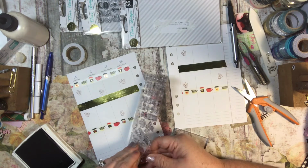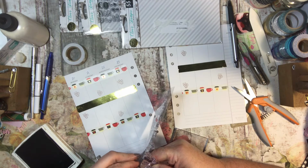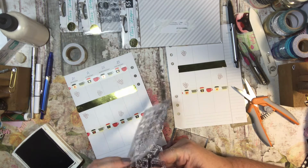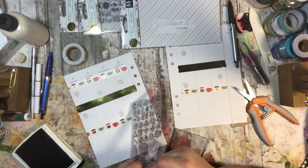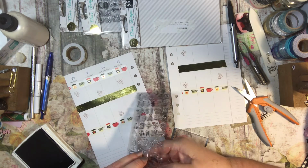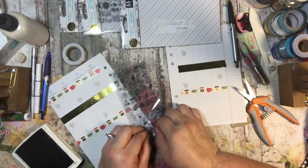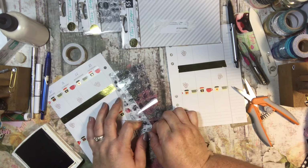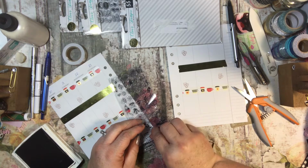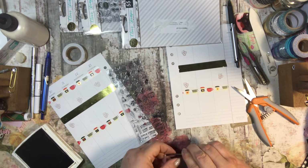And I'm going to use the Make Cards one too. This feels weird. It's like they're all stuck together or something. Oh, it's because they are. Oh, how weird. It's like they didn't get pulled apart. And they're not cut out right by the words. They're cut out in a square. So I'm sure you guys can't see that, but it's different.